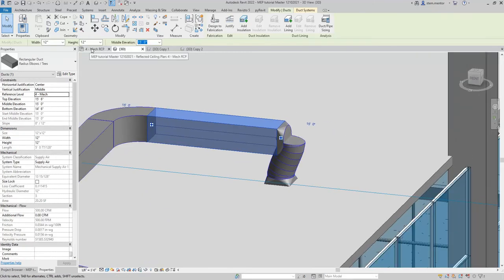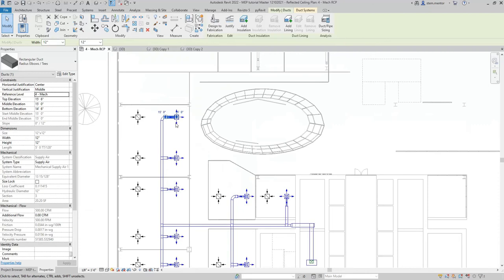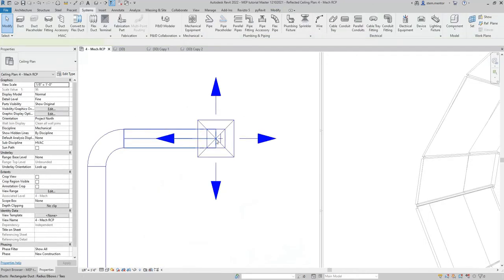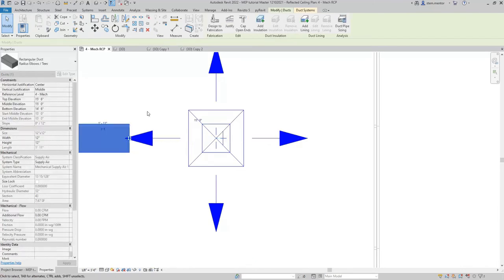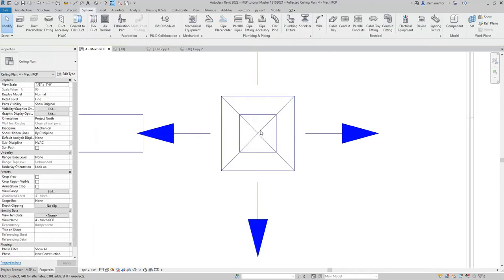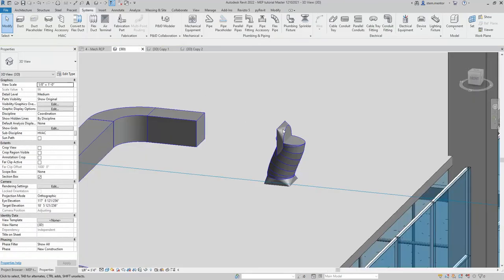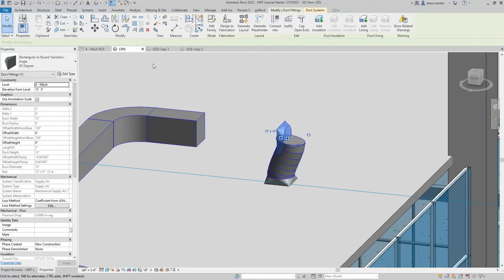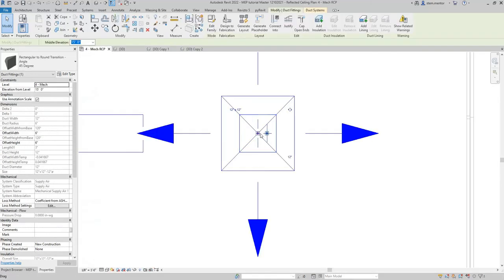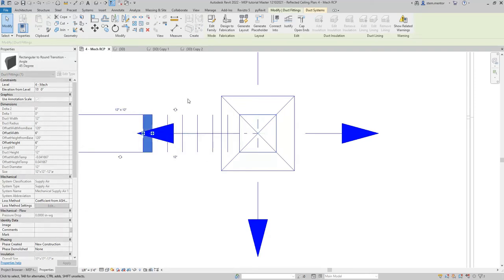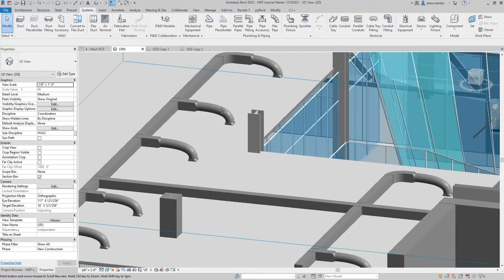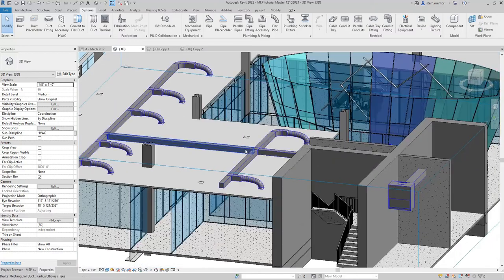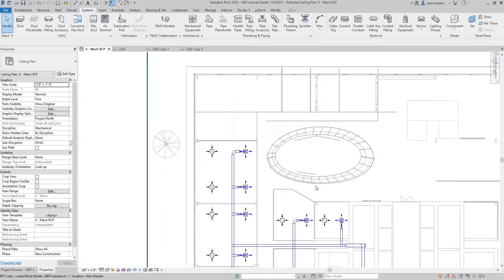So let's go back to our reflected ceiling plan and move this over. Move this one here. Go to the endpoint of this conduit and move it. Okay. Now let's see what's going on. What we could actually do, we're going to move this over here. Okay, there you go. Now let's go and make sure. Excellent. And it's pretty much that simple. Now we have supply. Now you're going to see the size difference because now you're looking at the supply, and this was automatically sized by Revit.